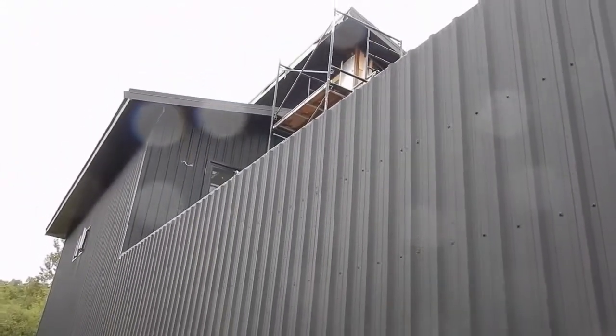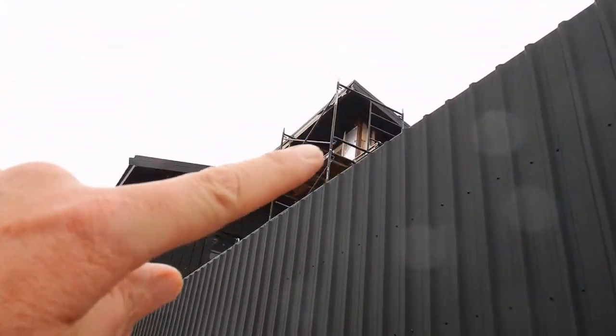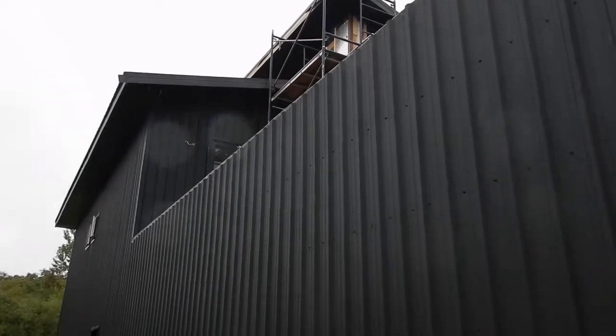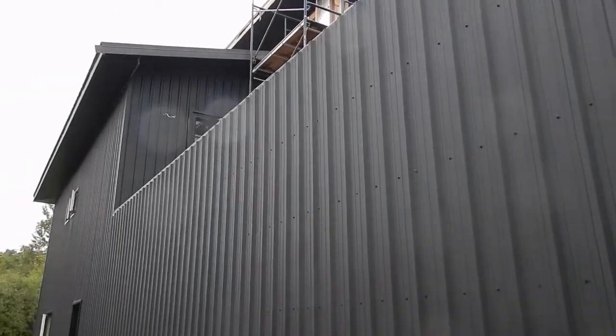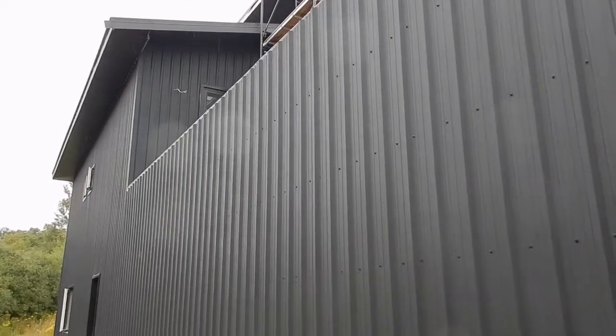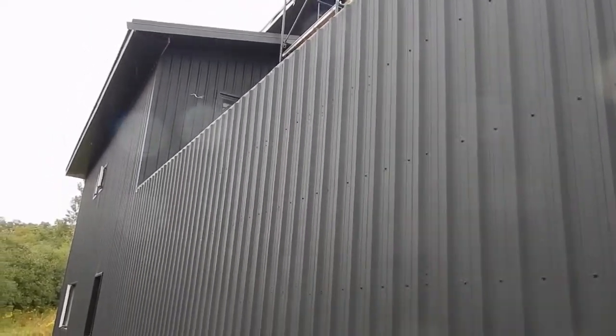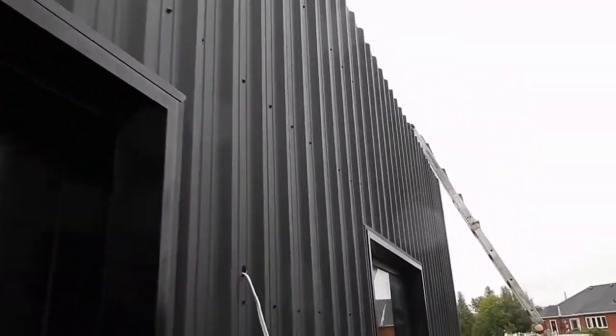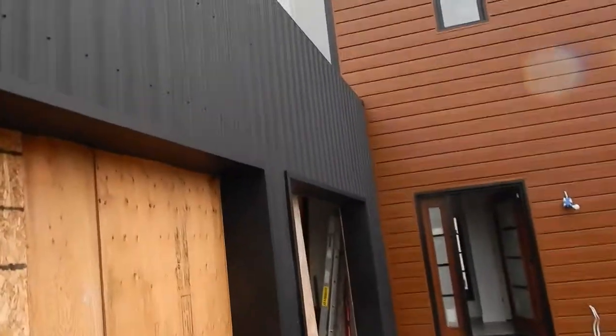And as I think I said earlier or late last week, the top of this section will be capped with a sea cap, so that will go over the top so that water can't get in behind the actual siding itself. I think that brings us back around to the front. What I'll do is finish this off by going out on the deck and showing you some detail as to what they're actually doing up there.